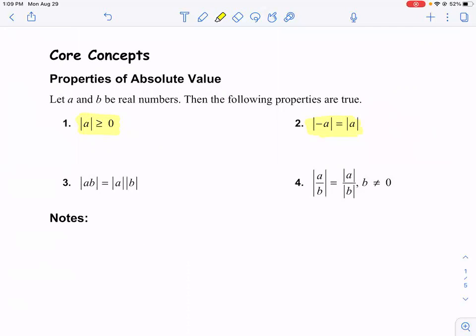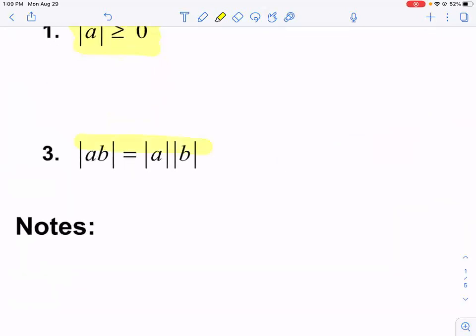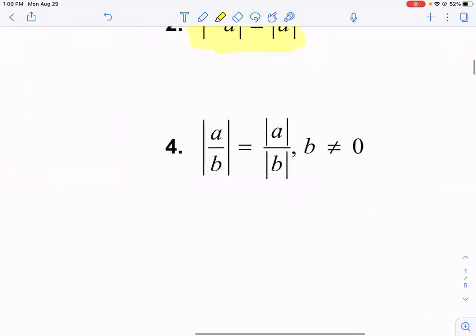Now this is important to note that if we have two numbers multiplied inside of an absolute value, we can split them up like this. I don't know if it's necessarily going to need to happen today, but that is something that's mathematically legal. Also the same thing with division. Mathematically, it is legal to take a fraction inside of an absolute value and split it up.